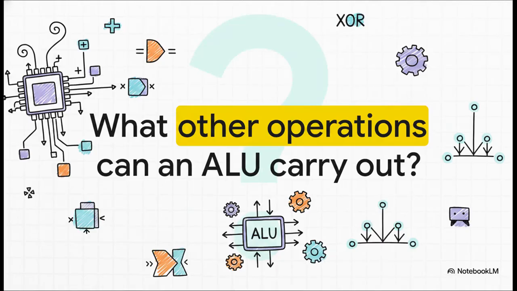So we've thoroughly explored shifts and masks today, unlocking a core piece of how computers actually think at the hardware level. But this is really just the beginning. I want to leave you with this final provocative thought to spark your curiosity. Beyond shifts and masks, what other operations do you think a processor's arithmetic logic unit carries out to make our modern digital world possible? Keep exploring, keep learning, and thank you so much for joining me for this explainer.